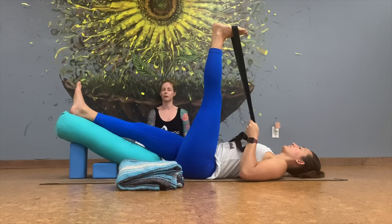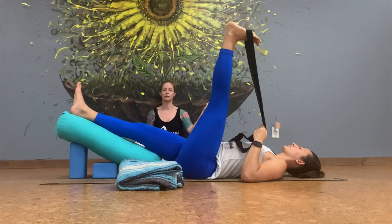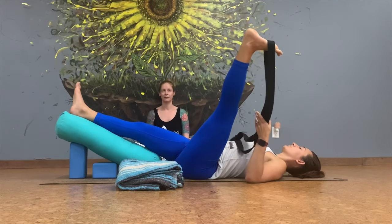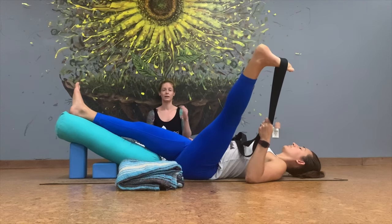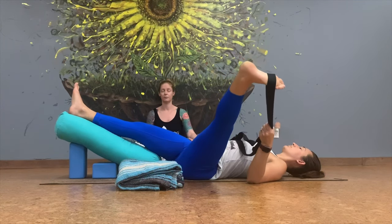If you want to get a little more into your inner thigh, just place that right hand on your right thigh to keep that hip from rolling over, and then slowly start to take that left leg out to the side. Now, if you need to add a bend to the knee, you can. You can even just hold on to the knee instead of the strap.